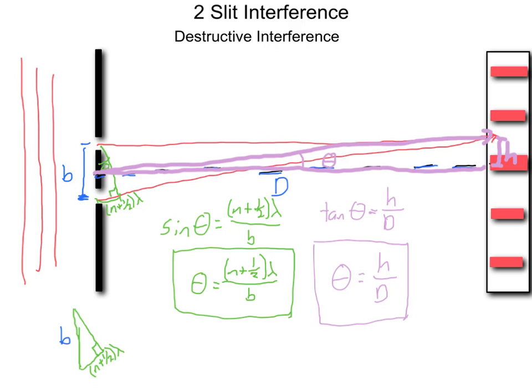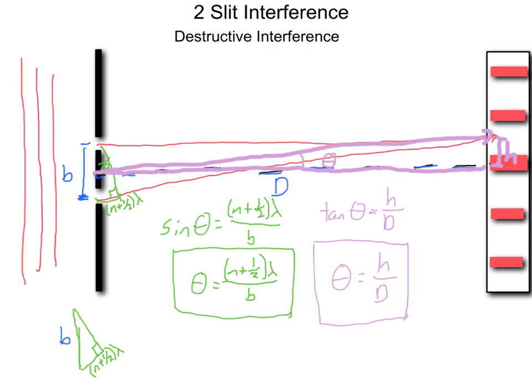I should mention these pictures that I'm drawing are not to scale. This screen would be much, much, much further away, way off your computer screen or your phone screen right now watching this video. But whenever I do that, I've got tangent theta equals h over d, making the small angle approximation again. I can drop the tangent off, making sure that my angles aren't too large, and I end up with h over d again, and so the exact same process. I can easily measure h, I can easily measure d, which allows me to work backwards.